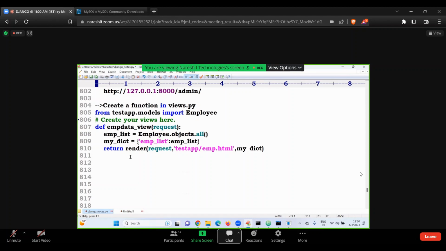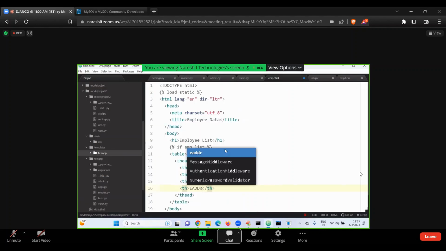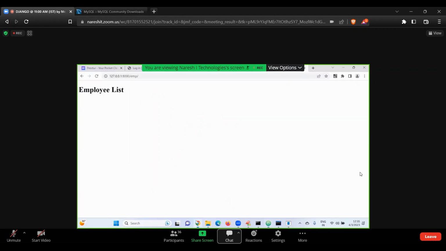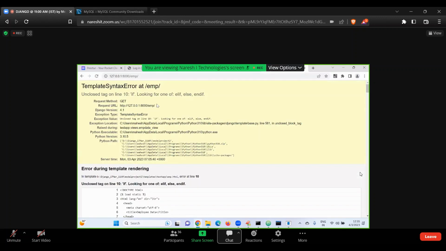Sorry. Next to th. Completed, not completed? Yes, see. If employee is there, table head, employee number, employee name, come here, refresh. I opened if and I'm not using endif. That is the reason. Okay, don't bother about that.